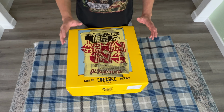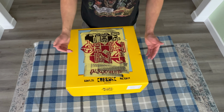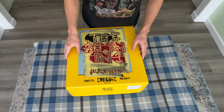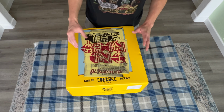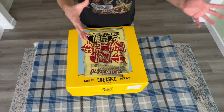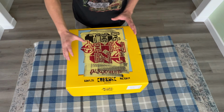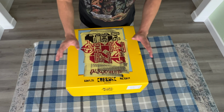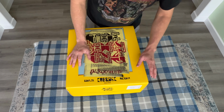Okay, so a couple things. I do not have my microphone on anymore. I had to find another device. I'm actually using a different tripod to get the best angle on this that I can. So I apologize. I know the audio is going to be horrible because I have no mic, and I'm in this echoey dining room here. And I wanted to turn this so that you guys can see this the right way. But we're going to go ahead and attempt to get this unboxed and take a look at this together.